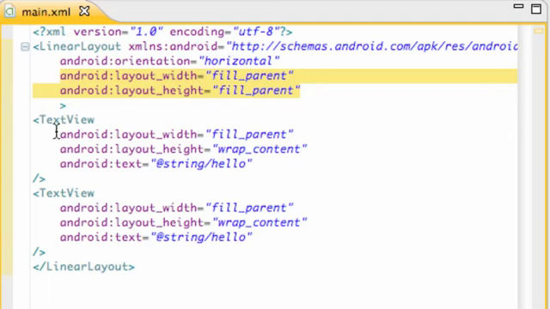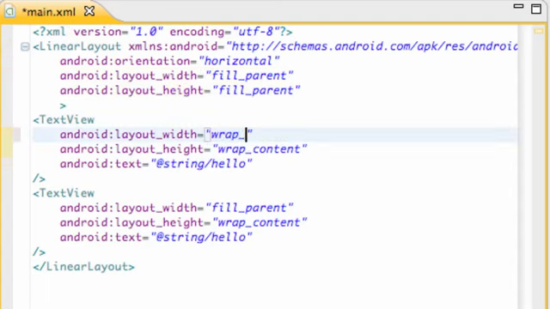orientation. Now within here we have our text view, which is basically just the text, and again pretty much the same lines of code for these first two. Layout width, we have that fill parent, and as you saw, I changed this to something like wrap content, which is the other option you can do. And basically this is going to wrap the content of the text, whatever text we have available.